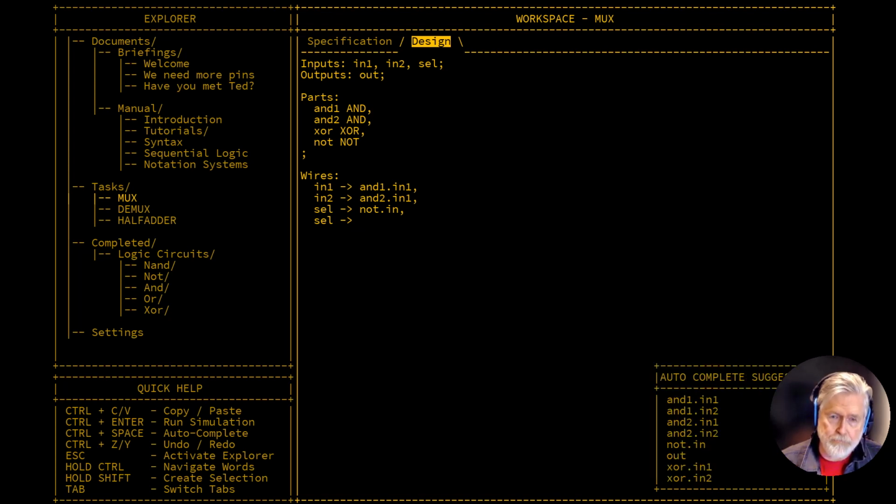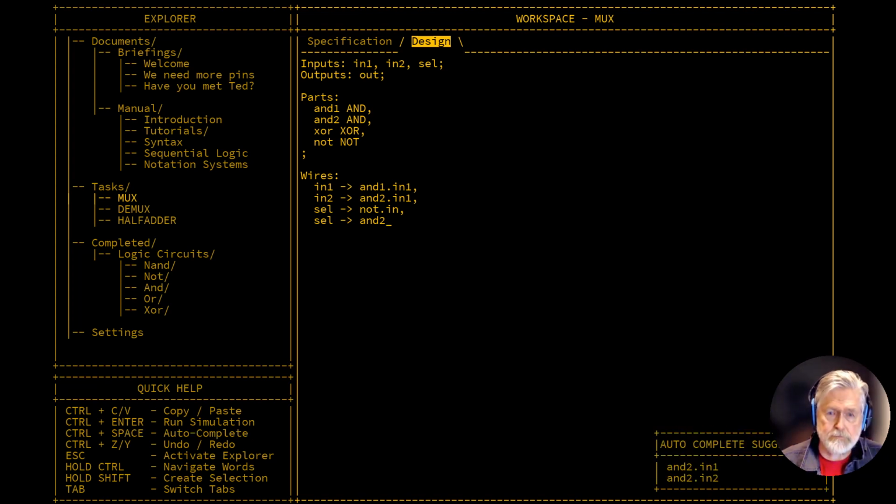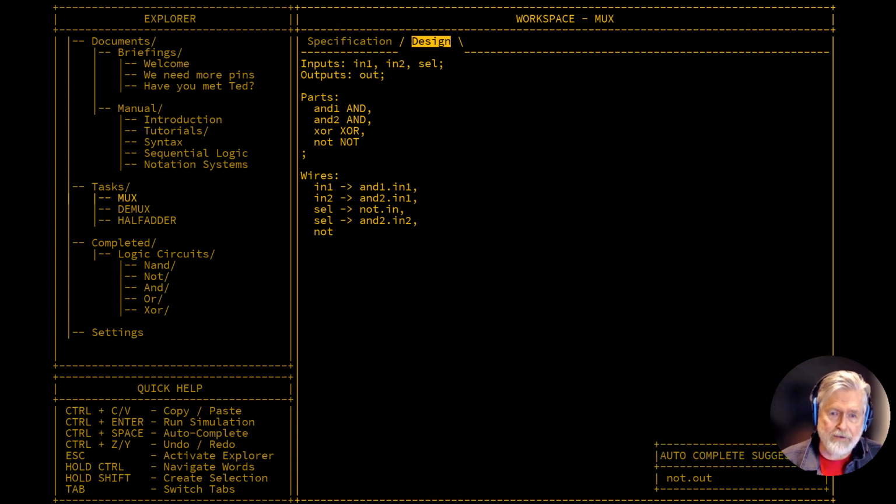It's okay to tie outputs to different inputs, and the select is going to go to AND 2 dot N2, and then the NOT dot out will go to AND 1 dot N2.